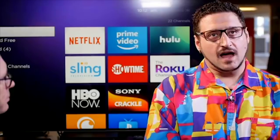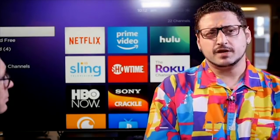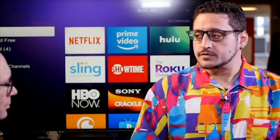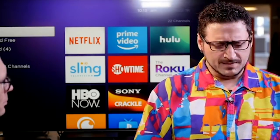Do any other streaming sticks support Dolby Vision? The Fire TV might. I'm pretty sure the NVIDIA Shield TV and Apple TV 4K do. And actually, I believe some Roku TVs do. Dolby Vision versus HDR10 is this sort of weird mishmash of HDR formats that is still being sorted out. It's well established, but now HDR10 Plus is coming out. We got HLG, and those are the sort of distinctions that you're only going to notice with some very specific types of content and sources of content, but it is kind of an issue. The whole list of what has what is something I would need to check my notes on.